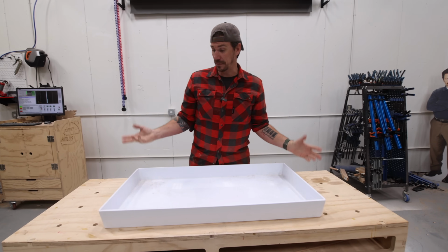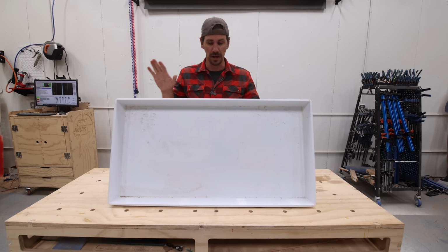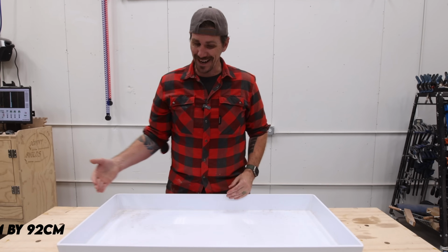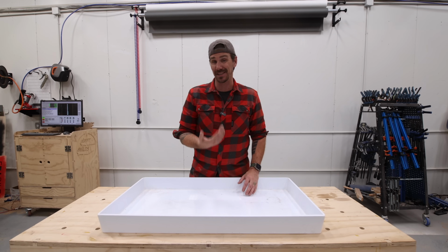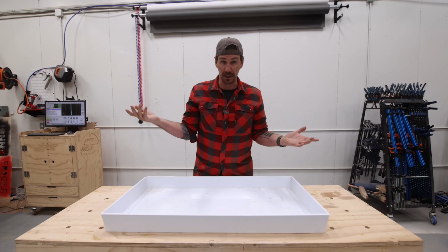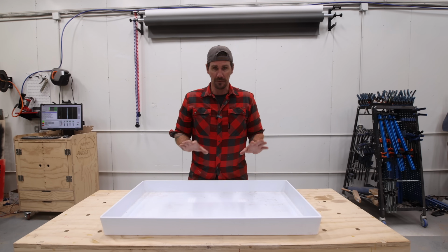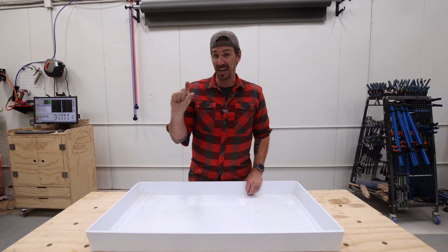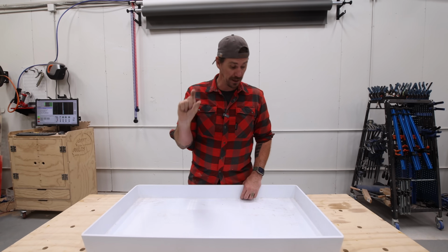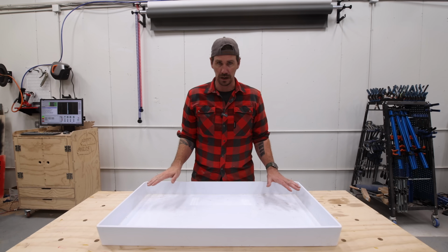For the epoxy pour, I'm gonna try something that I've never tried before, and that's use one of these no-seal forms. This is 18 by 36, and then what I'm gonna do, since the slab is only 1 inch thick, I'm gonna do a base pour of epoxy because I want the table to finish at somewhere between 1.5 inches to 1.25 inches thick. So that's what I gotta do, clean the form, and then we'll do our first base pour of epoxy.